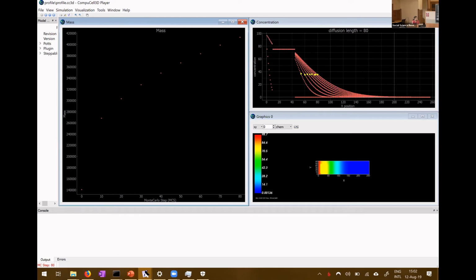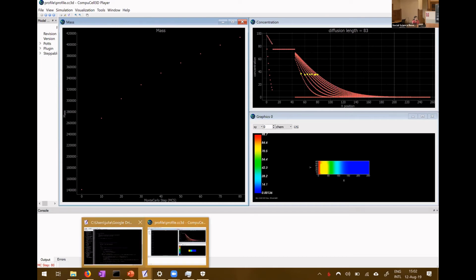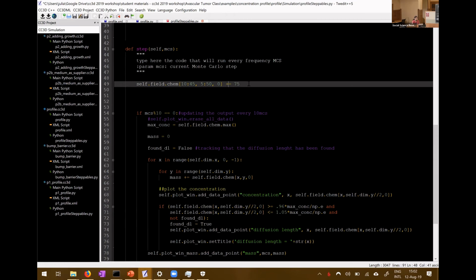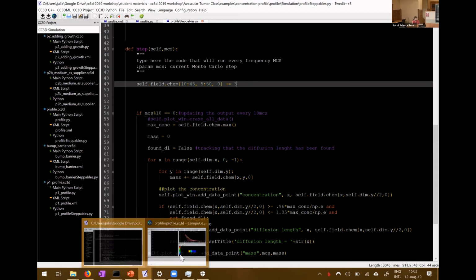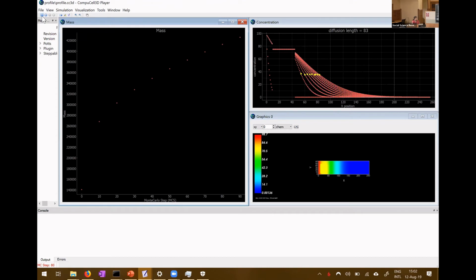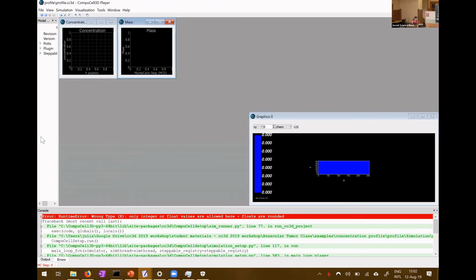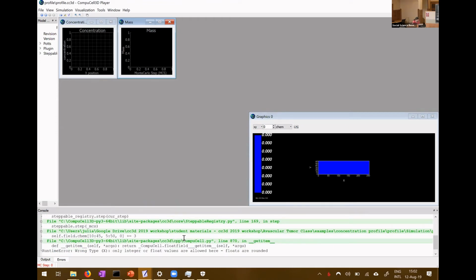And I could make that a constant flux instead of a constant value if I just do plus equals. Let's not do 75, 3. Okay, maybe not. Only integer or float.